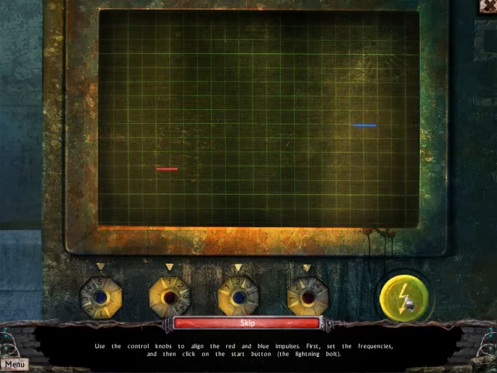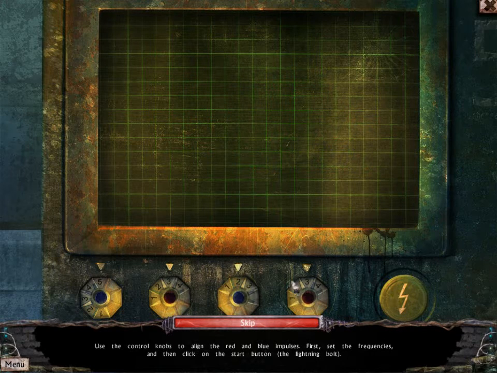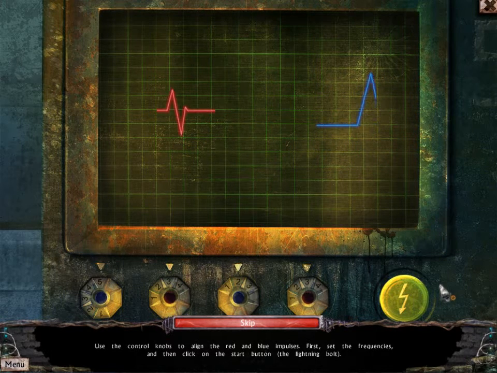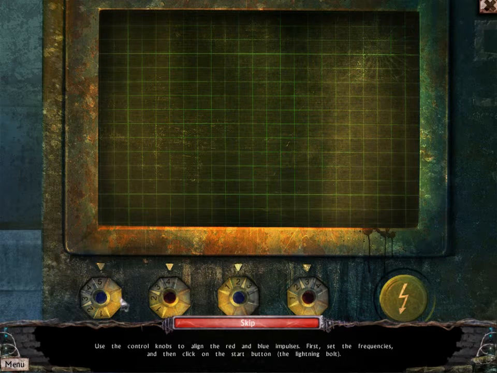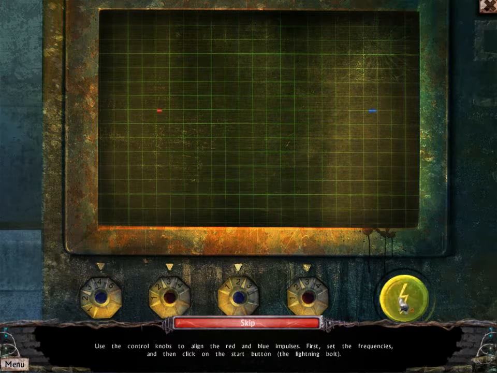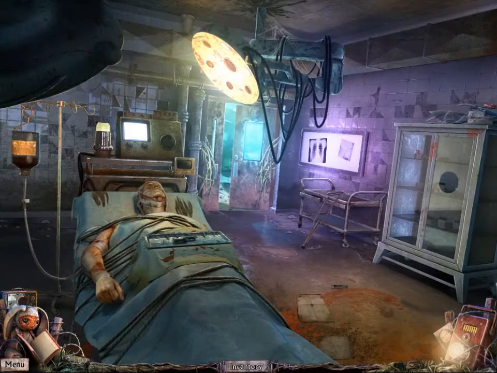What? No, don't go further from what? Stop doing that. Okay, that is not right. That is not correct. Don't click on no. Come on. Yes, finally. Ooh, it is over.